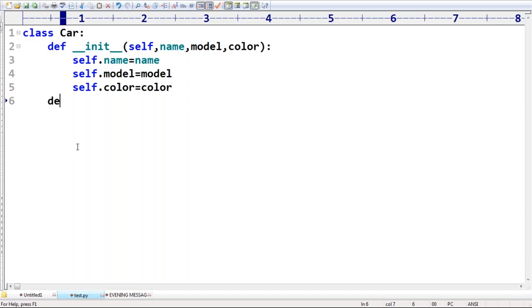Next, def get_info. Can you please display the info of this car?